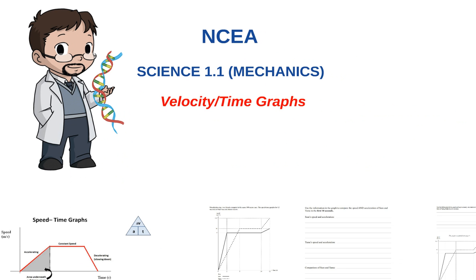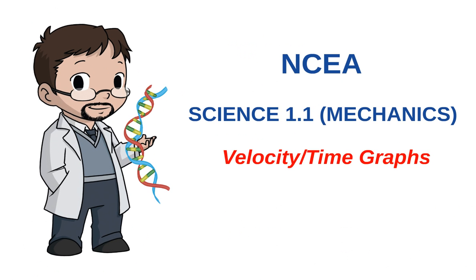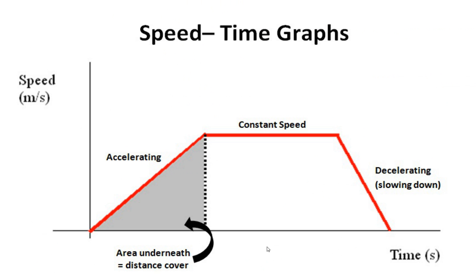Alright, so first things first, let's have a look at an example of a speed time graph. You'll notice here the key difference, and this is the first thing whenever you get a graph like this: the first thing you should be looking out for is what's on the left hand side. In this case we've got speed rather than distance. You could imagine, for instance, the speed might be 50 kilometers per hour, so I might be cruising at 50 kilometers an hour in my car.